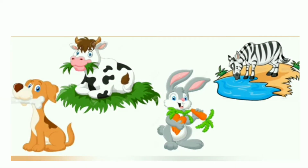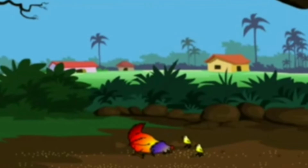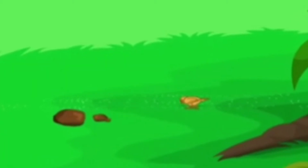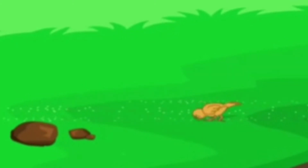Now, as we discussed earlier, living things can eat. My dear children, a hen can eat grains and a cow can eat grass. Man can eat food. For example, take a bird and a stone and keep them on the floor. Put some grains or rice on the floor. Watch them. Now tell me, my dear children, who is eating the rice? Yes, a bird can eat, and the stone will not eat the rice. So, have you understood that? Only a living thing can eat food, and the food helps the living thing to grow.